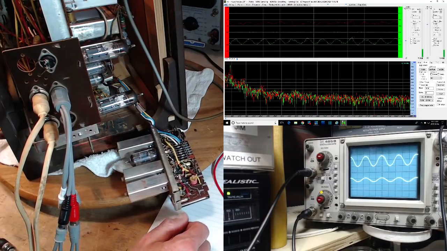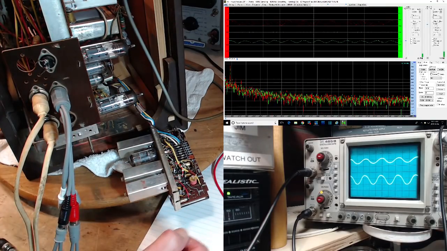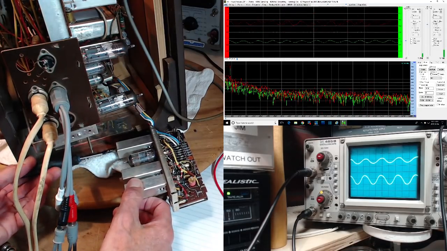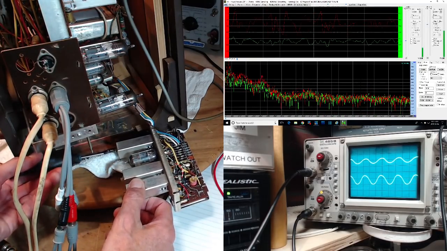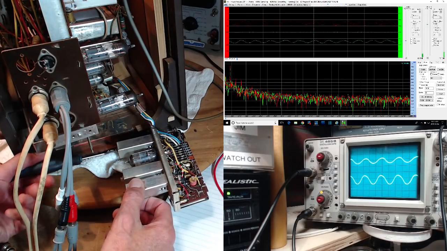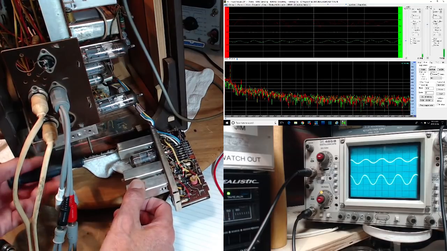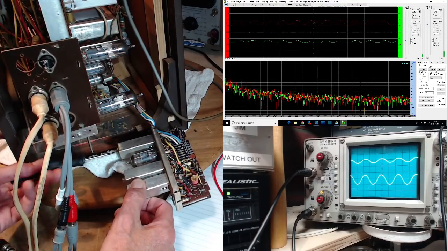Let's go on the other. Now I'm listening for harmonics. I've trained my ear to hear them. The wave shapes look terrible here to me. They look a little better there.